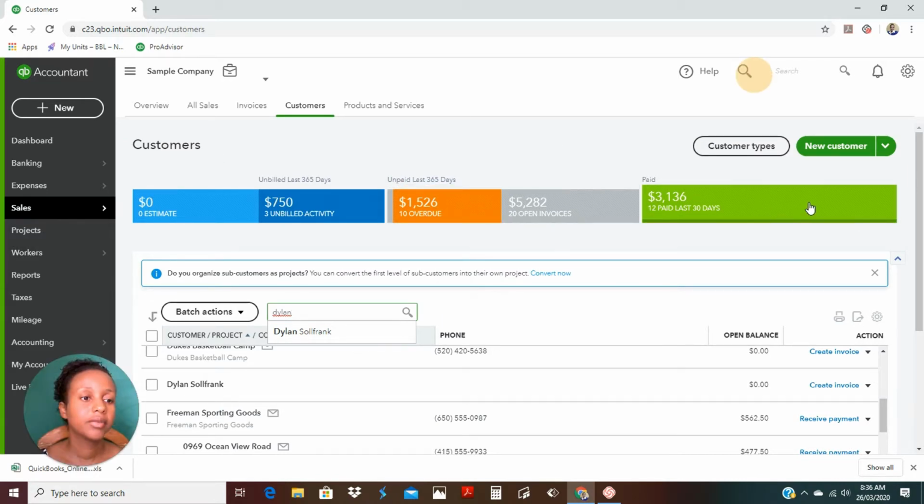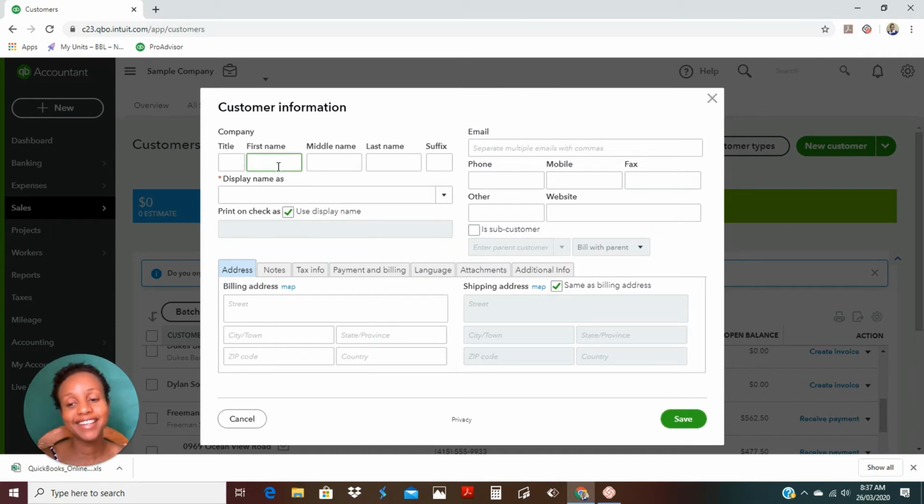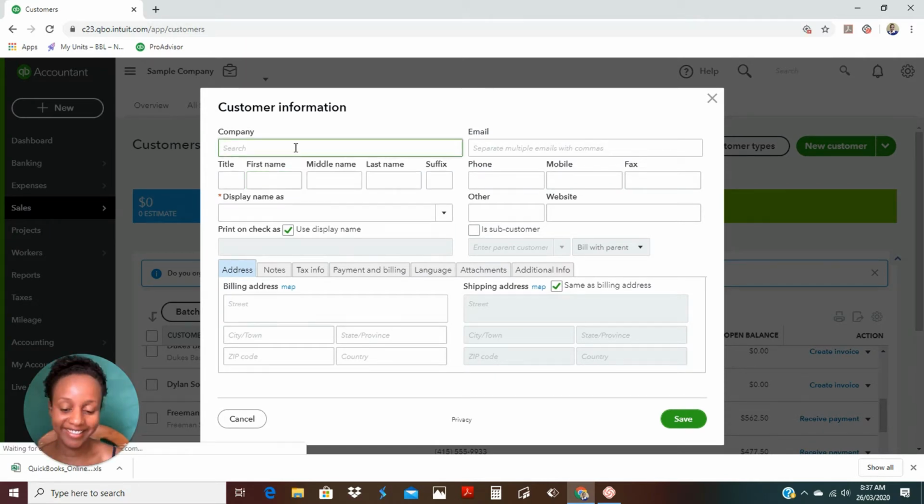So you come up here now. Another way that you can import, like one customer, you click on new customer. I actually have a made up customer. So my made up company for the customer is LKA Bottles.